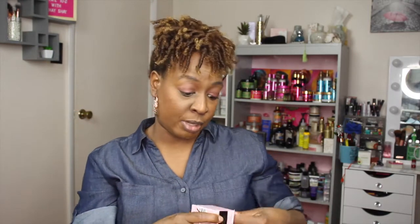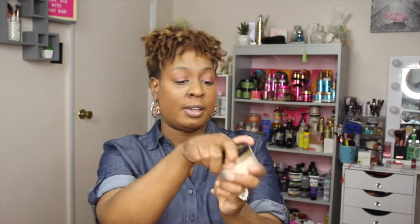I'm really excited about this — a Too Faced translucent setting powder, valued at $33. This is the second Too Faced product across my two boxes this month! I'm opening it up because I'm not giving this one away. My Too Faced collection is really growing. I love their packaging — this is translucent. They do have a banana shade which I would have loved, but I'll take the translucent and rock with it.